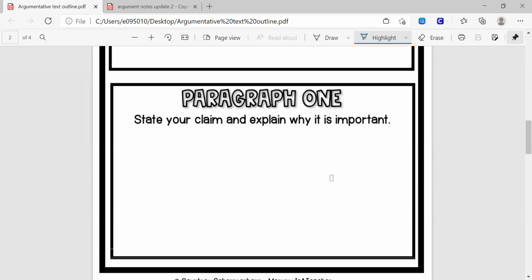This paragraph 1 right here, in this box, it tells us state your claim and explain why it's important. You do all of that if you follow the steps that I just gave you. You're going to put those in this box. Follow the steps I just gave you, put it in this box.